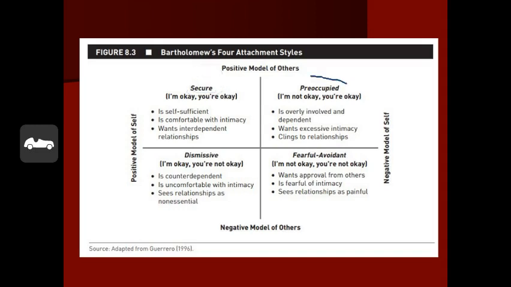Whereas an anxious ambivalent person or preoccupied person, they feel I'm not okay, but you're okay, right? They feel good about other people, but not themselves. They would take heartbreak very badly because they're overly involved and dependent on their relationship. They can't get close enough. The preoccupied person always wants to get closer, and they feel like other people don't want to get as close as they do, that they're more into it than their partner is. And as a result, they can get very clingy. Sometimes we see anxious ambivalent people pick fights just to see if the other person cares, if they'll engage. And so a lot of times there's this up and down, this drama with anxious ambivalence because they're always checking.